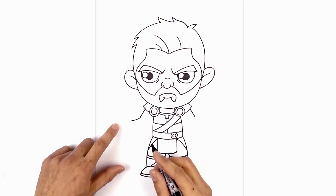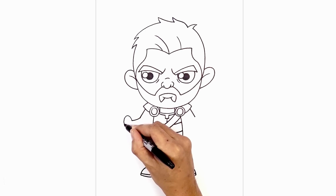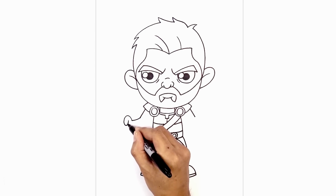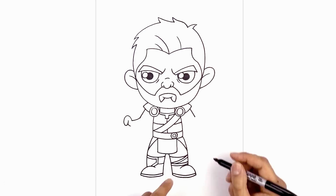And then from here, I'm just gonna wrap the thumb around. Starting from the wrist, we'll curve up, curve down. Now I'm just gonna hook this back up. Along the side here, I just wanna hook the palm coming in. Let's do the same thing on the right.